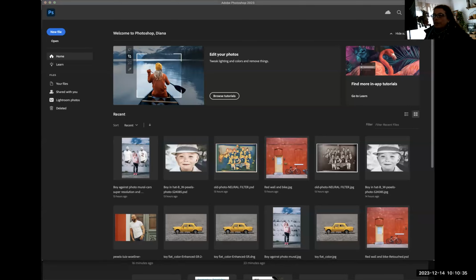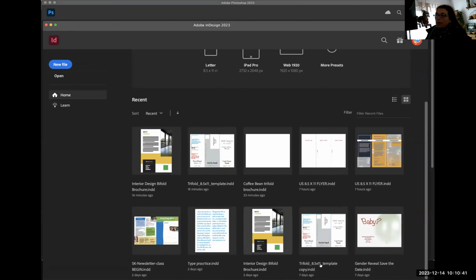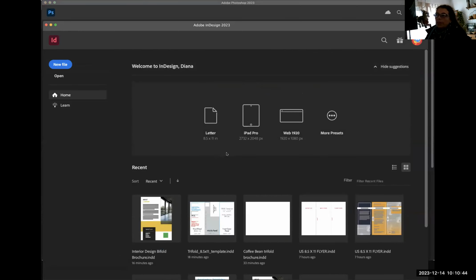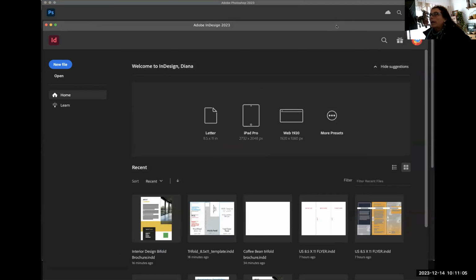When I just started InDesign from scratch, I'm in this page, right? And the welcome and all that kind of stuff. Over here, it shows me the things that I've been working on recently. But over here, it's got presets. And I believe if I click on the presets, it gives me, nope, it gives me template. No, it still sends you there. They used to have some templates right here, and that's why I'm looking for them. But no, it really does make you go here. So you have to go to find what template you want. And then yes, in the Adobe stock, you'll find them.